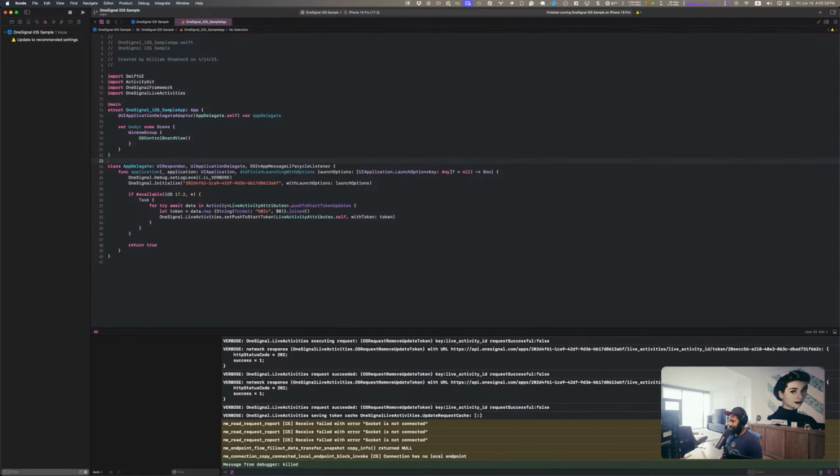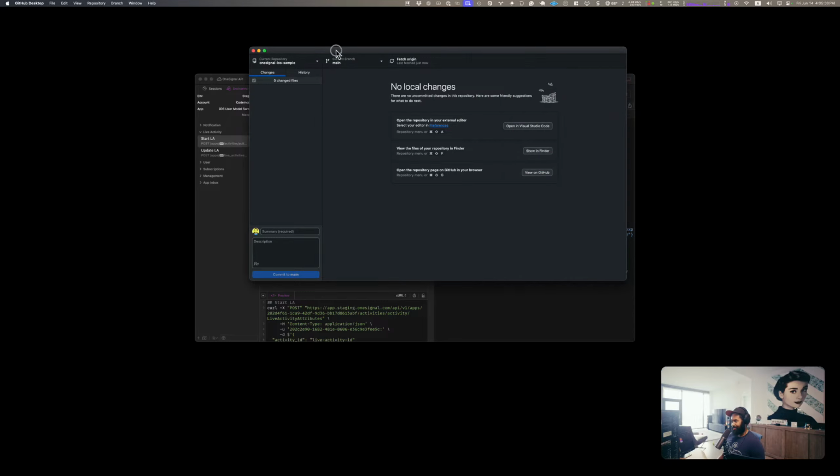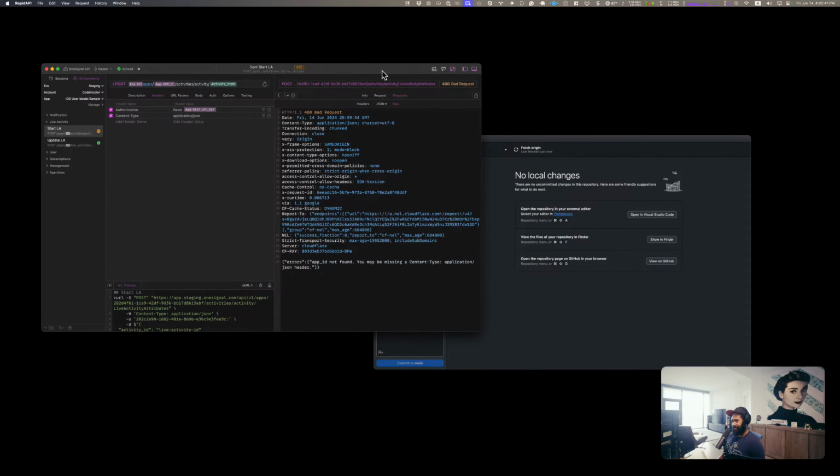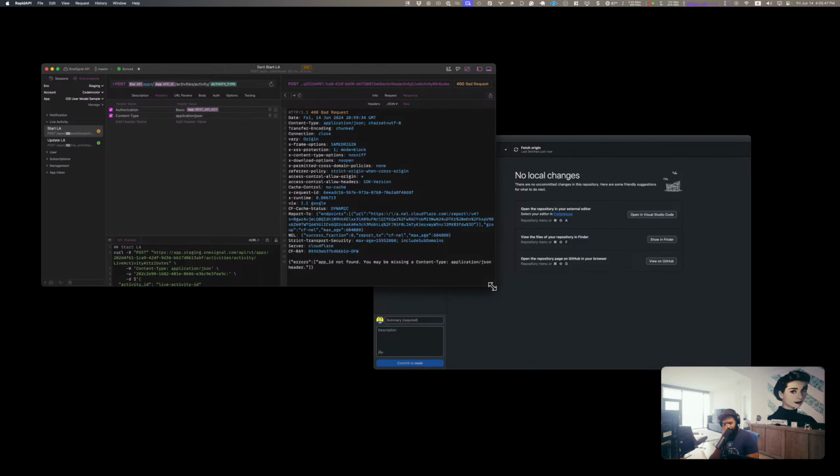So I'm going to go ahead and shut this down, Xcode and all, as well as this right here, because I can't really test, and as far as I know, I have to do everything in staging. So I'm going to have to figure out what credentials I need for APNS in staging, because I'm assuming it's not the same credentials that I use for testing stuff that's not in production. Okay, this means I get to do this next week. I was hoping that I could get this done this week. I had other stuff that I wanted to get done next week. Now this is going to put a damper on that.